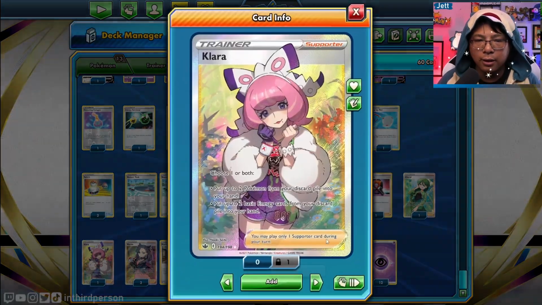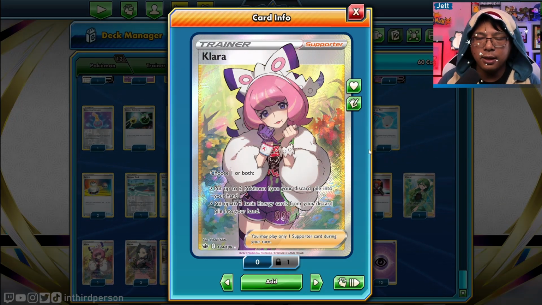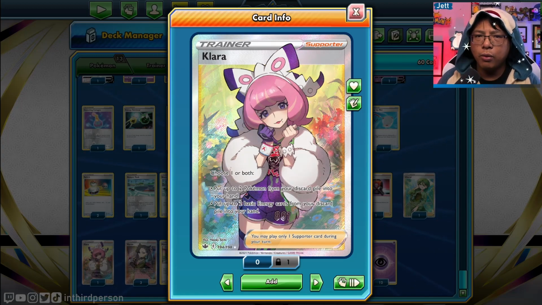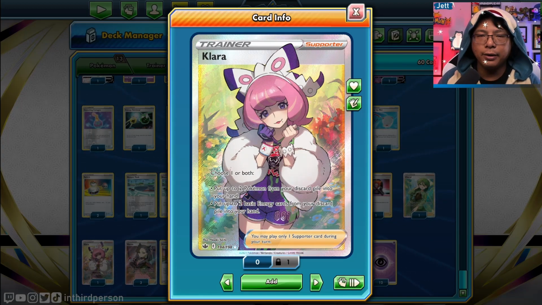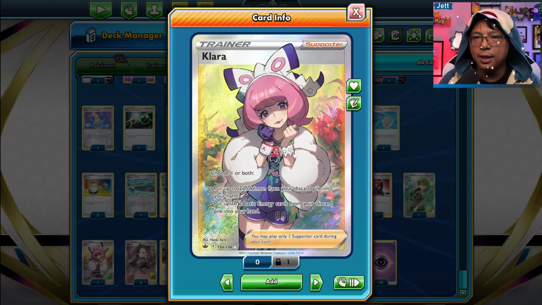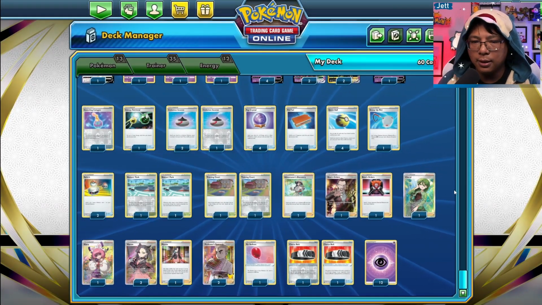We've also got Clara, which is a great way of getting energy back, as well as Pokemon. In matchups where you really need your Cresselia or your Articuno, this is a great way of fishing them back out, as well as your Shadow Riders in case any of them get stuck or knocked out early in the game.